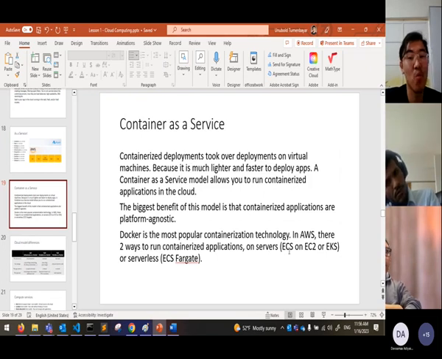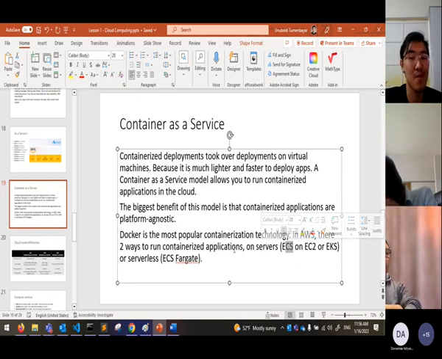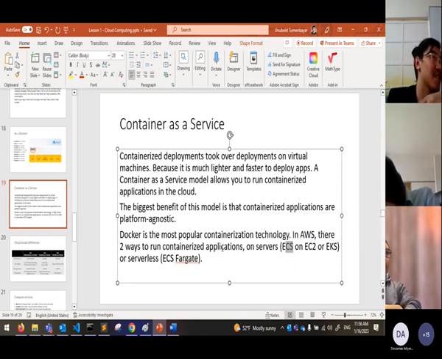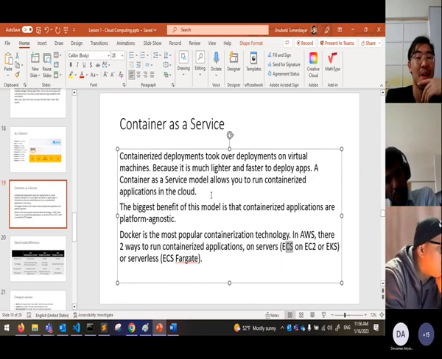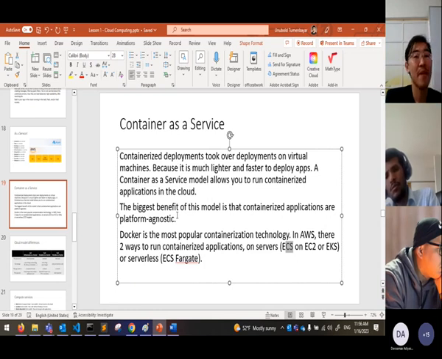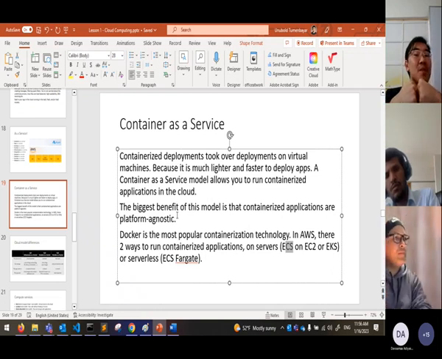And in AWS, there are two ways. I highlighted this one because it is used everywhere. The reason is ease of deployment, and it's much faster. The other biggest reason I prepared this slide for this model is that it's platform agnostic. Some people worry about being locked in with one cloud provider, right? If you have containers, you can run them everywhere.